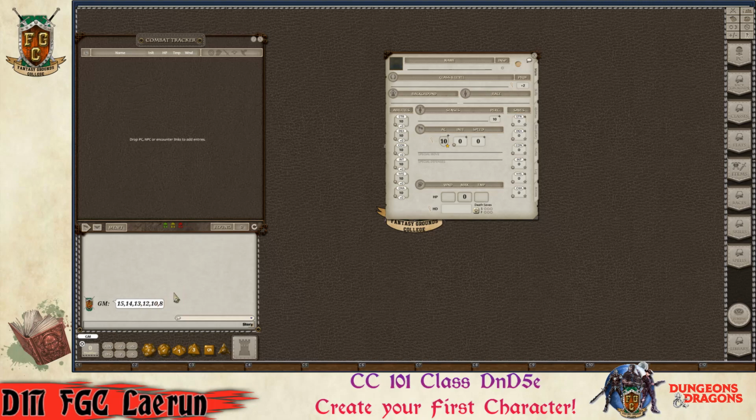You can use these in any order you like. When you go to edit these ability scores, you don't really have to double click or anything. You single click and you edit. So I think I'm going to create a cleric.